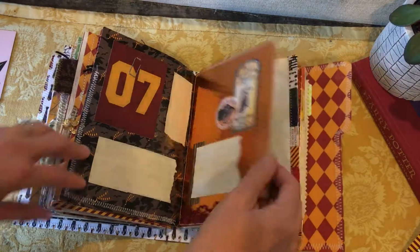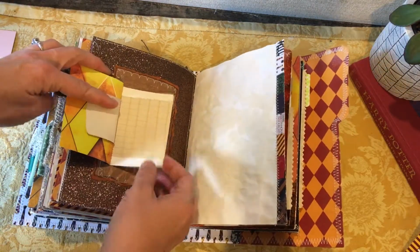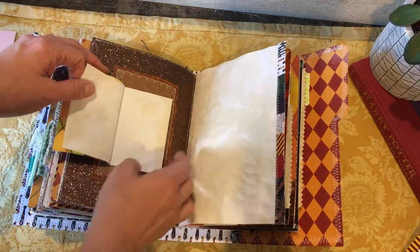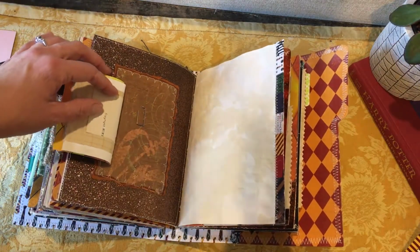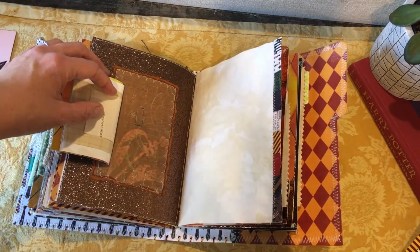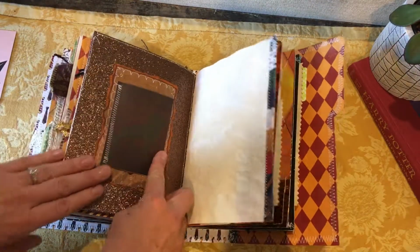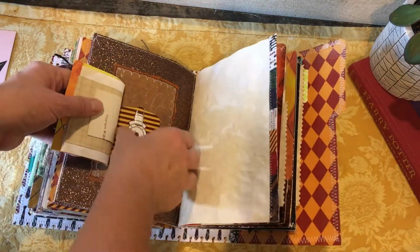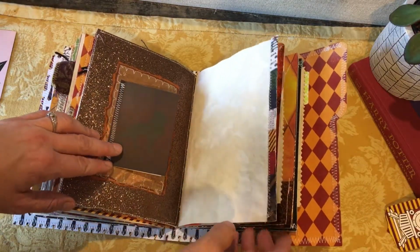Another place where you can write. And then I liked this one. I've got a couple different pages in here of just a little booklet that you can create about one particular moment. And then there's a clip back here for your picture. I would probably pick something that fits a little bit better, that can hide out behind there, so it's not sticking out and looking ugly. Not that it would look ugly to see my people sticking out of there, but you know what I mean.